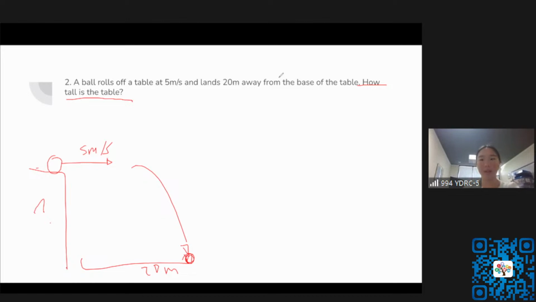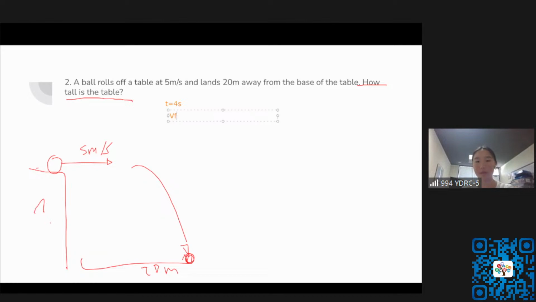So basically, what you first want to do is find the air time, which is really easy because we can tell the air time is 4 seconds by just dividing 20 meters by 5. So t equals 4 seconds, meaning it takes 4 seconds to reach here. And so if it has 4 seconds, then we want to calculate v final.